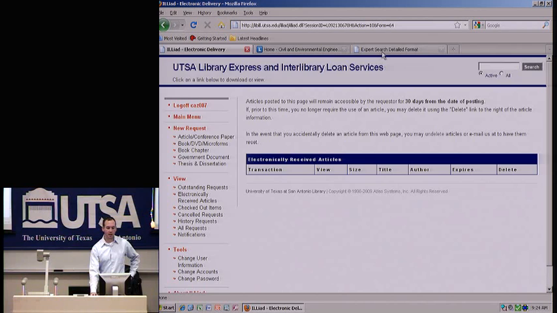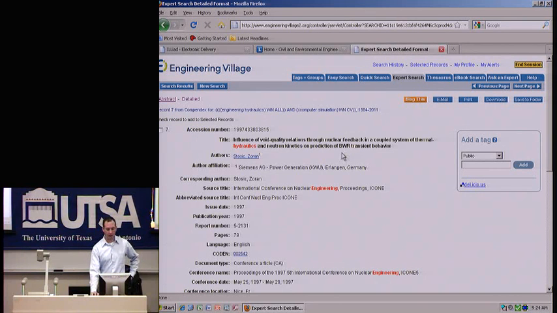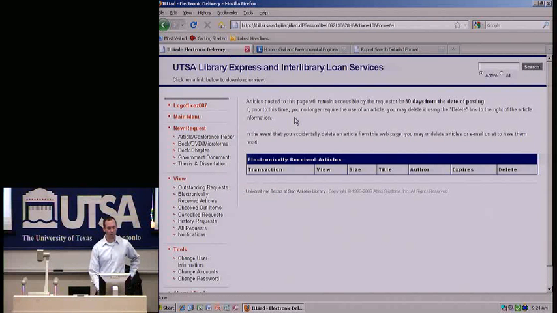Because of the electronic nature of this, if I requested this article right now, today at 9:30 a.m. on a Tuesday, I will probably get that article tonight or tomorrow morning. The average turnaround time for those articles is 18 hours, I think. Just depends on holidays and weekends and everything. It might take a little longer, but normal working business weeks, it's about 18 hours. So it's very fast for most things.